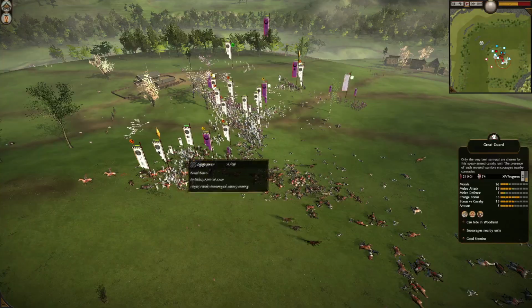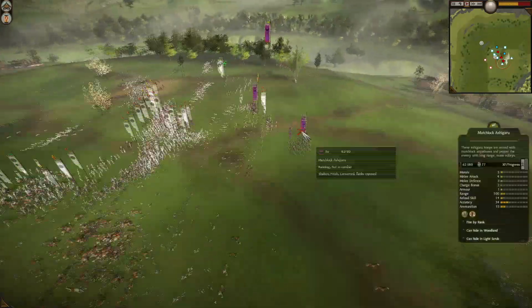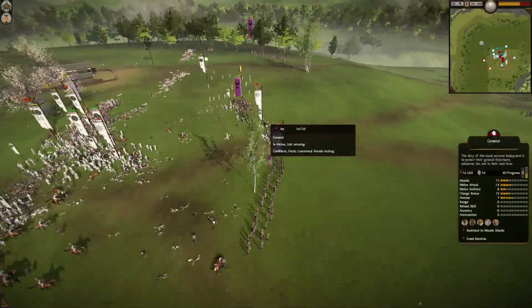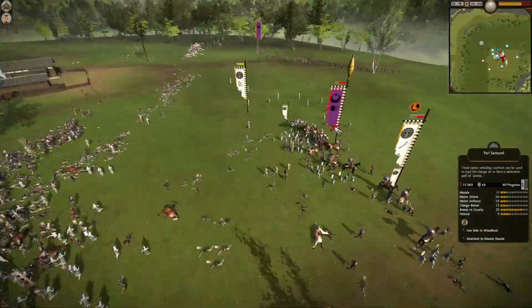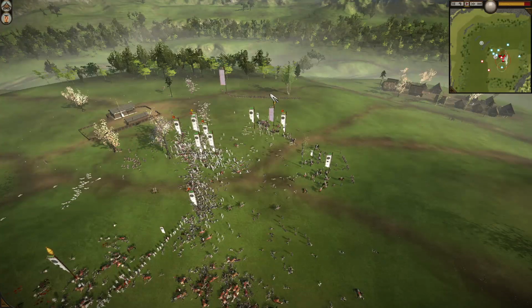As you can see, these Yari Samurai are not going to kill my general, nor are they going to kill any of these units around them. They're going to rout as well because this whole line has just collapsed. And once again, these matchlocks are going to rout because they're surrounded by so many troops. And then we finally get to the general, and you can see this Yari Samurai didn't get into the fight in time.